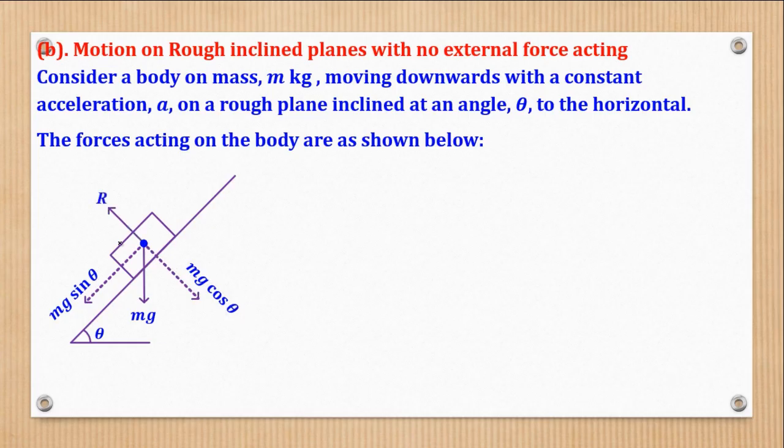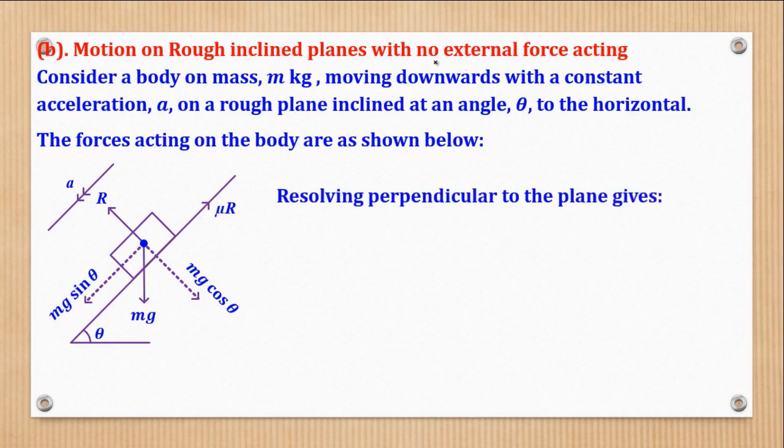So normal reaction, normal means perpendicular to the plane. Previously it was vertical because the plane was horizontal. Now it is at an angle, it must maintain the 90 degrees. So this line is a straight line with the component perpendicular to the plane. They said it is moving downwards, that's why acceleration is pointing downwards. And they said it is rough, meaning there should be friction, which opposes motion. Motion is in this direction, friction must oppose the motion.